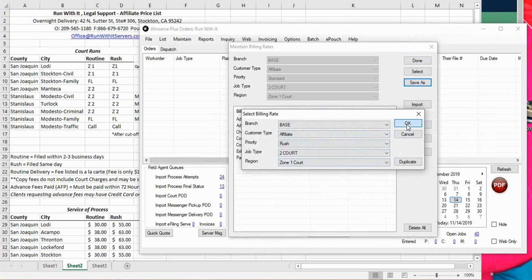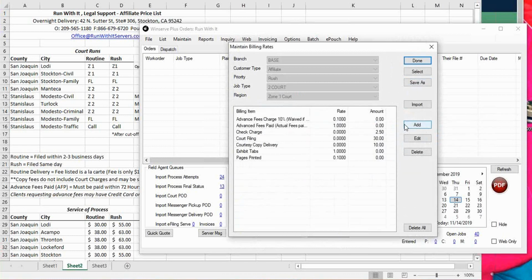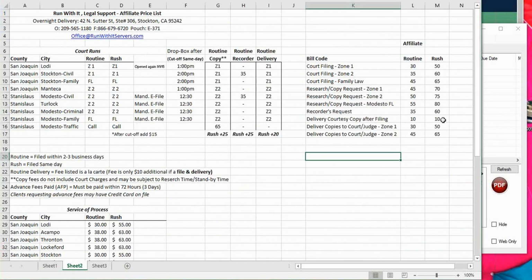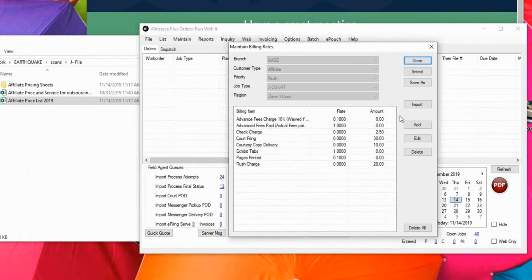And you look at your rates and you go, wait a minute, on a court filing on a rush, I charge whatever I charge. So highlight that guy, court filing, and you're going to edit it now. This is the new schedule. I'm going to edit it and put in the right number. Yeah, that's fine. All right, perfect. All right, so we're in a good place. All right, so you've now set up 2 billing schedules. Congratulations.